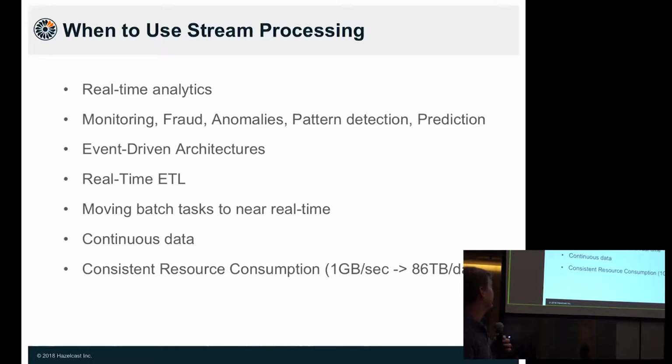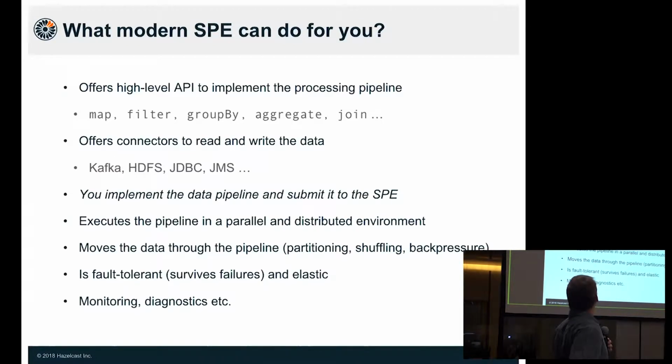And then obviously, like I already said, the continuous data is wherever you have an event stream coming through, and you want to be able to look at each individual event as it comes through the system. These aren't actually my slides, so I have to read them a little bit sometimes.